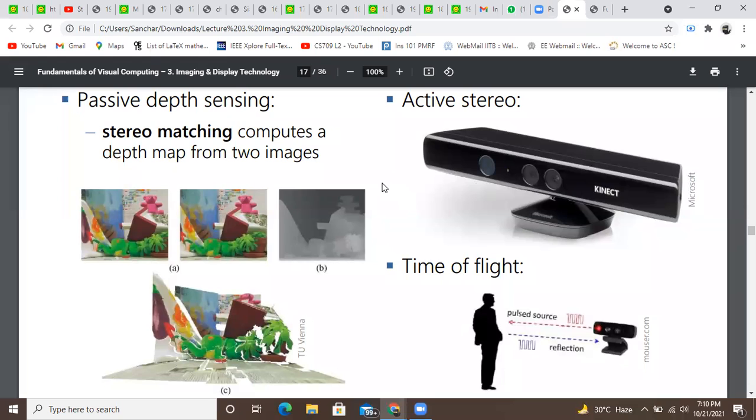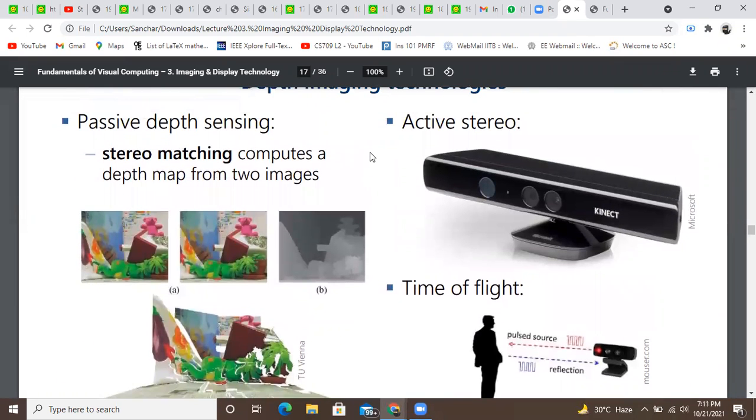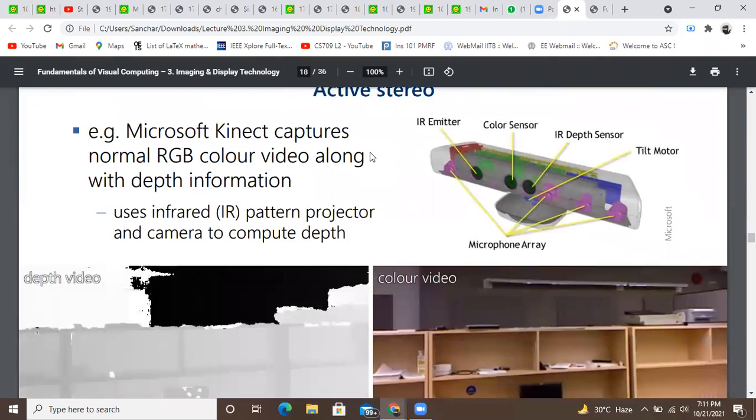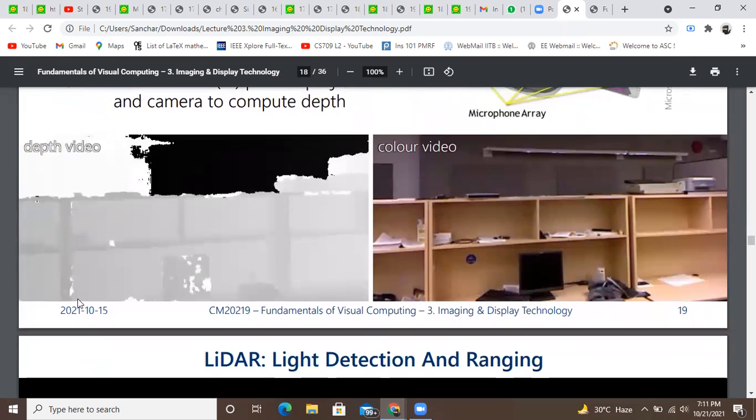But in the case of machines, this is the depth estimation machine. It sends some pulsed code to the object, and using the reflected code, it is able to estimate the depth of that object, how far it is. And even using two or three images, you can estimate the depth of any object. That will be multi-view or stereo vision depth estimation. This is how it is done. This is the estimated depth, and this is the color coded video.